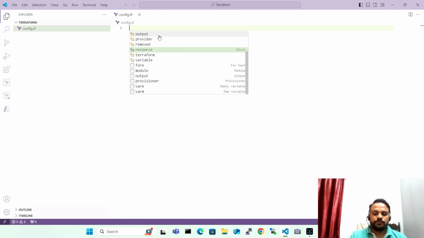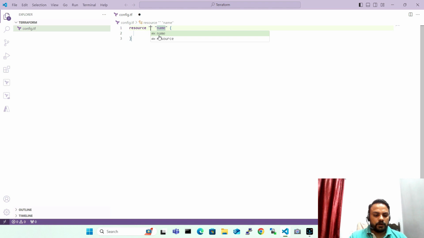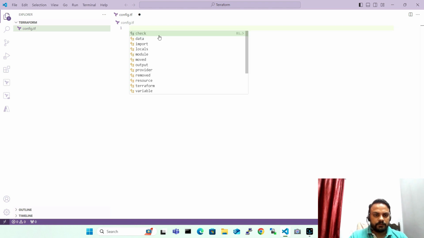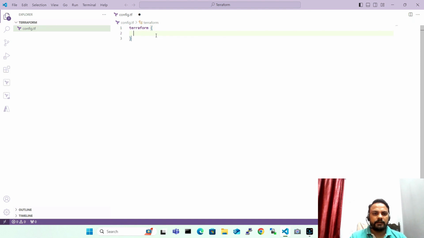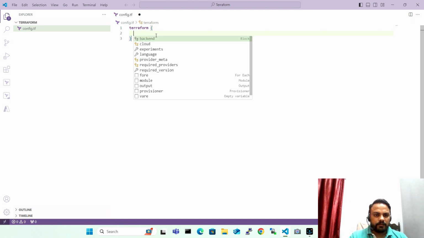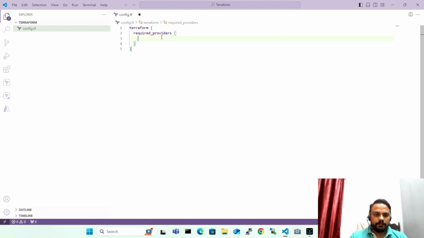I will select the Terraform block first, and here I will use required_providers, and the provider name will be azurerm, equal to, and here I will use the version.